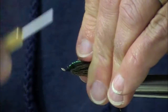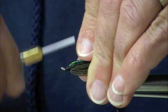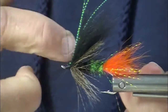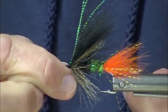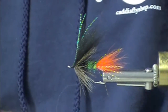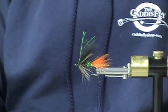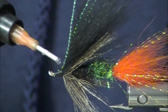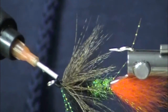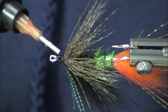Now we're getting ready. I'd like to have a nice, shiny, smooth, firm head on this fly. Let's see, shall I mix up some epoxy? Shall I take 5 minutes to mix up the epoxy and then put it on a turner and get it to dry? Oh no! I will use some clear cure goo, hydro. And be very careful. Now the epoxy, I have had trouble epoxying the eyes of the hook. I've not had that problem with this product.